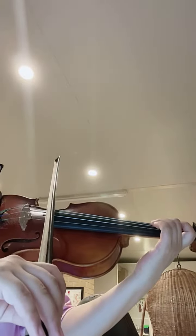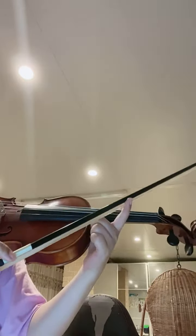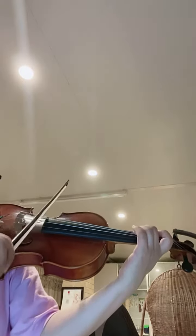So the next one we're going to do is totally try to not tilt your bow. Okay, slow tempo, make sure you're close to the frog. So you can see, if you play on the G string, that's even better.